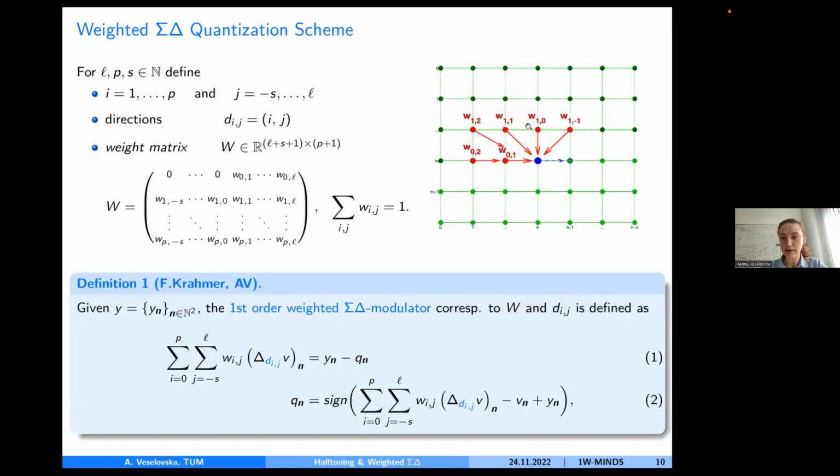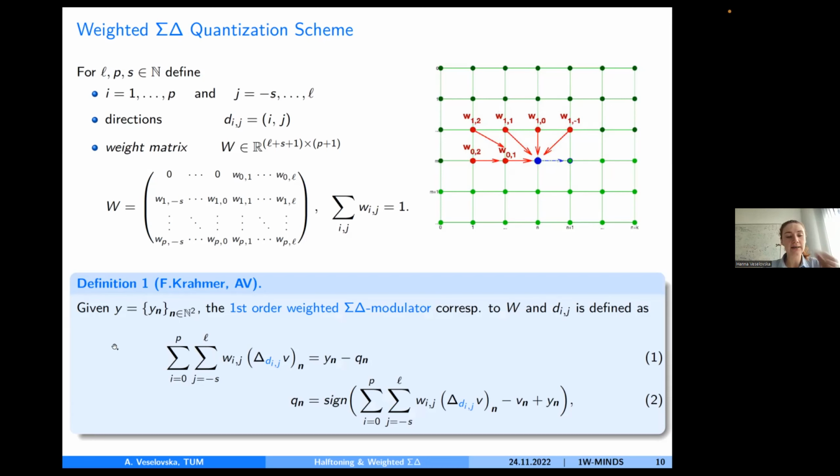And for each direction, you have the corresponding weight, which we now call W. And all these weights are collected in some big matrix, which is called the weight matrix. And the sum of the elements of this weight matrix is equal to 1. And all of them are non-negative, so they are bigger than or equal to 0.